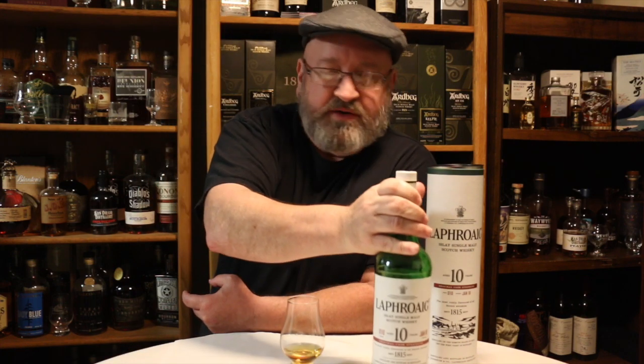Super, super intense flavors. Really dense and concentrated. It has a little bit of a tingle there from the alcohol, but it's actually got a nice sort of velvety, silky mouthfeel. Almost creamy. Now, I'm about halfway through the bottle, so it's developed a lot since I originally opened it.